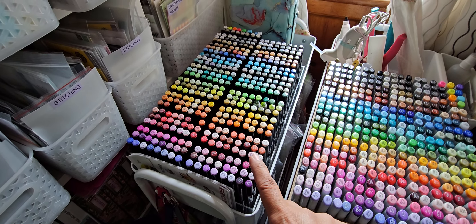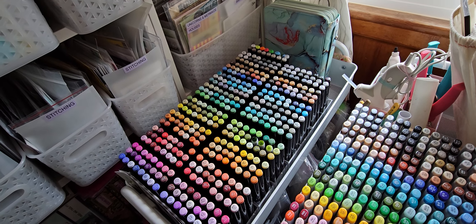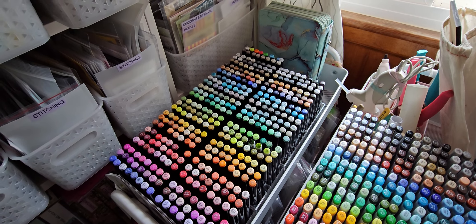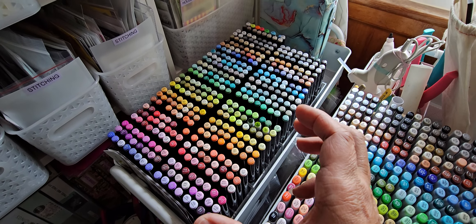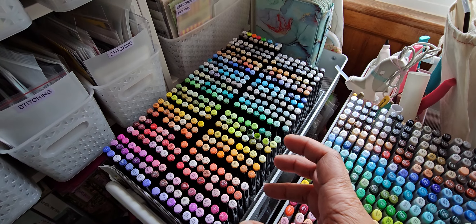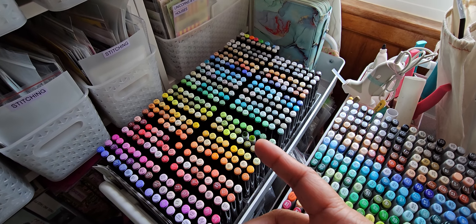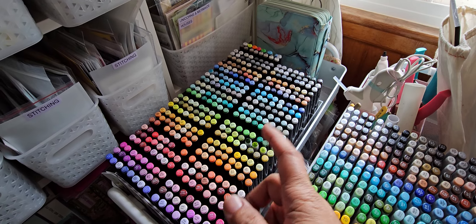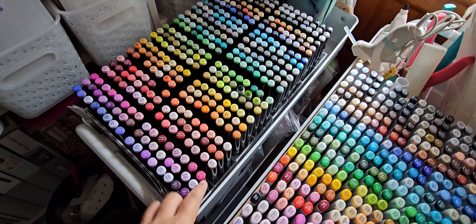I actually purchased the original Sketch Marker Brush Pro additional units for storing my markers. I had them in a lighting grid before that I had made from parts and pieces. But if you purchase the Sketch Marker Brush Pro sets — the big sets, I think it's a 96-set — you will get the plastic containers they come in, which is really nice because it's affordable in that manner. I started by buying three sets and then purchased the last set individually.